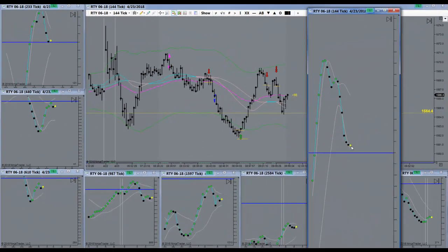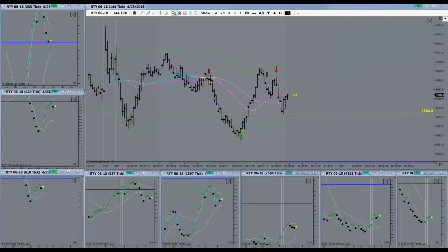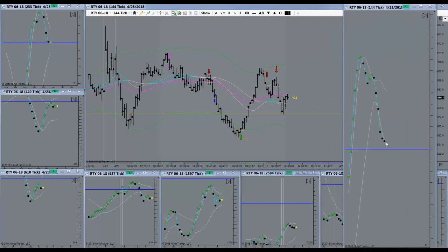Okay, still no yellow dot pointing up, right? With this picture like this, where it could possibly point up at any second, I would be at break even plus 1. Okay. Hoping it doesn't point up because there's more down. There's still a lot of pressure to the downside. But encountering a little turbulence here where there is power to the upside that needs to be released. Okay, so it could go either way.